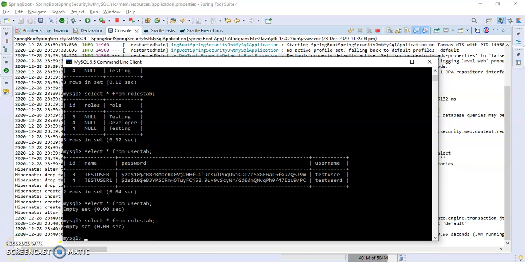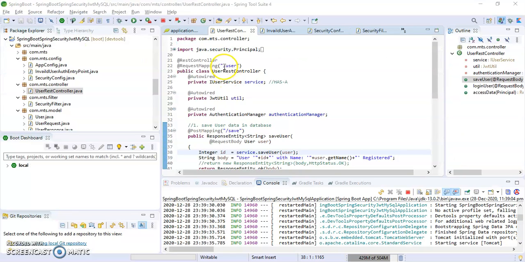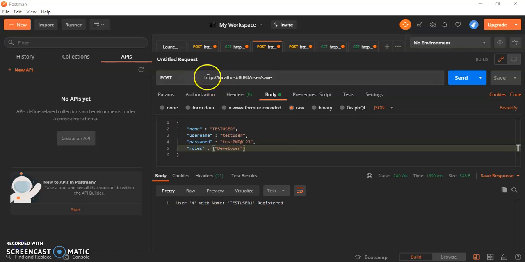And now we will create a record from Postman. We will register our first user by /user/save, which is a post request. Here we will create a post request by http://localhost:8080/user/save endpoint.